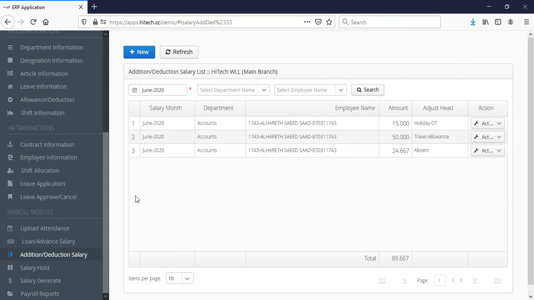Once his allowance and deductions are saved, you can see on the screen what his holiday OT, travel allowance and absent are.